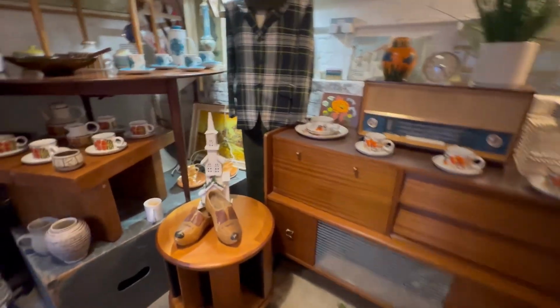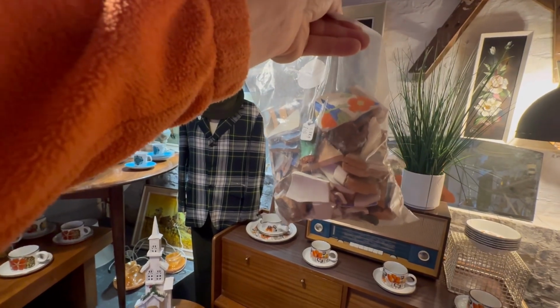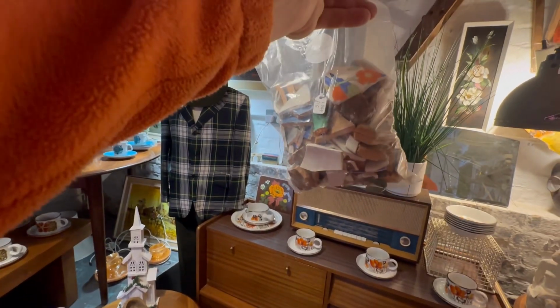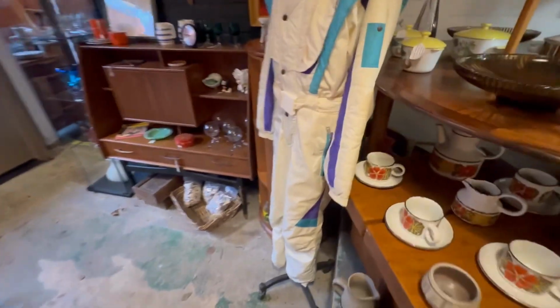And then down here, purely just out of interest, we often get, obviously being a clearance company and our main key is to avoid landfill, bits that are broken. Sometimes we break things ourselves, sometimes they're already broken. And we basically make kilo bags or 2 kilo bags of broken crockery and sell them as bags of mosaic for like £10 each. And they sell really well, and it limits the waste hugely.